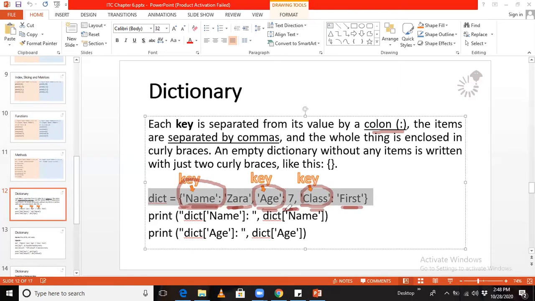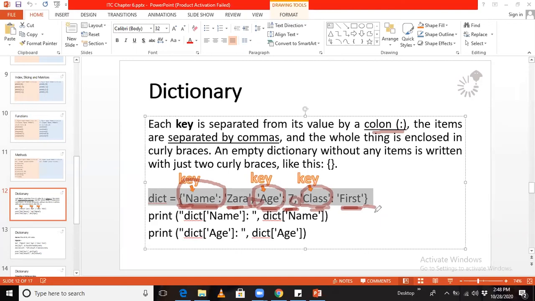So yung Zara, ang key name niya is name. Yung 7, value 7, key name is age. And the first key name is class. So the items are separated by commas. Same lang with other sequence. Whole thing is enclosed with curly brace. So dictionary, delimiter is curly brace. Delimiter for list, square bracket.